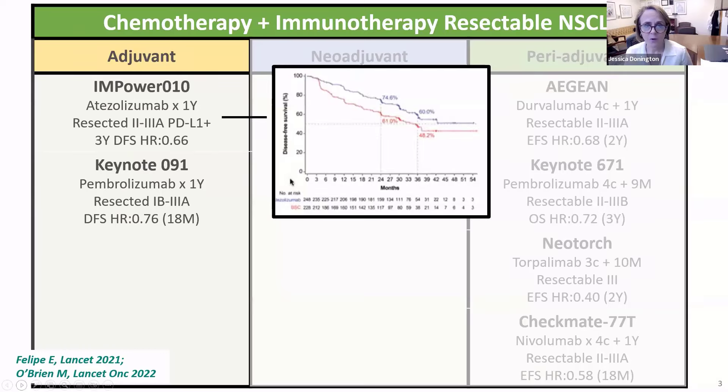This was reported by Heather Wakeley back at the World Lung in 2021. It was for completely resected stage 1b through 3a patients regardless of PD-L1 status. The curve shown here is the disease-free survival curve for those patients with stage 2 to 3a disease who were PD-L1 positive — that represents about two-thirds of the population, and this is the population that this drug received FDA approval for. We see the hazard ratio for disease-free survival at 0.66, with a pretty significant increase in survival. A lot of this was driven by those with high expression of PD-L1, 50% or greater, but the approval was for any patients who were PD-L1 positive, stage 2 to 3a.